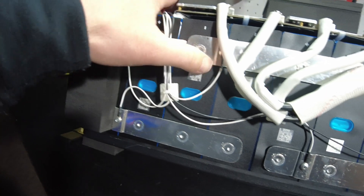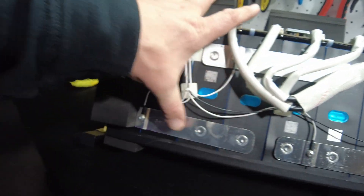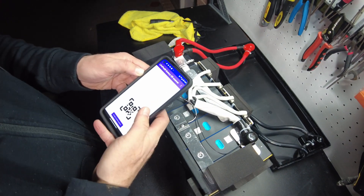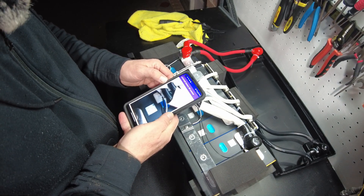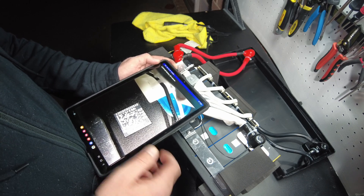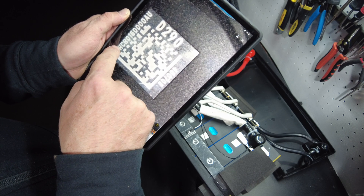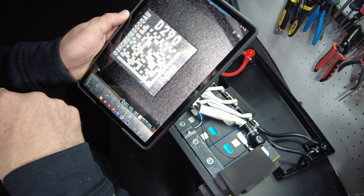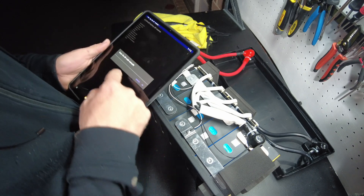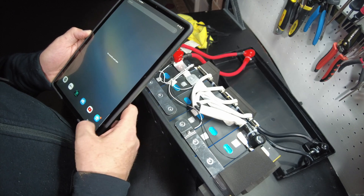Bus bars are aluminum welded. They do have the hump in them, but not on everything, so there is a little bit of lack of relief between the cells with the little flexy hump area. And the cells themselves — I see some QR codes here. Let's see if we can get a reading. I'm not getting a reading on my phone; let me try my tablet. I've got a clear picture of it but it's not scanning. It says D290 up here, O3HCB0160000AU, and over here 400708. It doesn't recognize it manually either. So if you guys recognize these cells, let me know — they look very nice, but I don't know what they are.